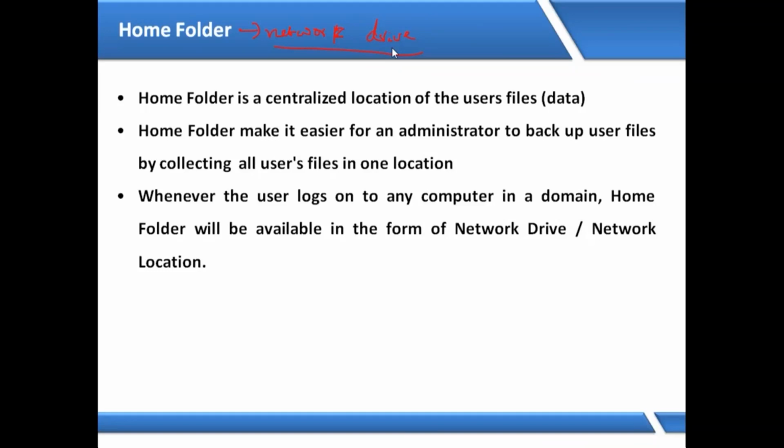So if one user seeing other user data is important or required in a certain project, then you use a home folder for them. And for others, you apply the roaming profile. Make sure the home folder is applied where one user seeing the other user's data is not a problem. The roaming profile should be applied where the secrecy of the data is very important. But that number of users should be small, otherwise your network will become slow. These are the two things you have to balance. So mostly in companies, based on requirement, we go for either a home folder or a roaming profile.